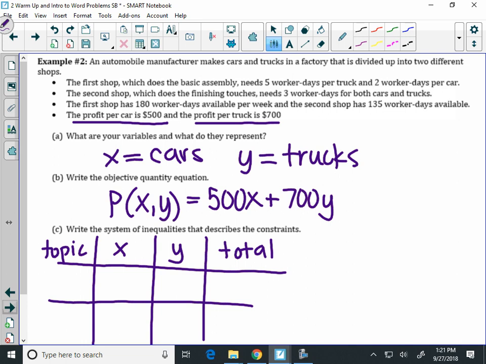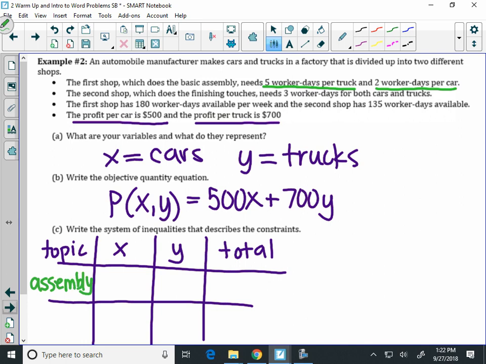All right. So really, I think in the past, what's been hardest for people is figuring out what your equations are actually talking about. So let's look here. What do you think one equation might be about? What information do they give you about cars and trucks? What do you think, Jamie? Assembly time, yeah. They give you two pieces of information. They give you how much it takes to assemble a truck and how much it takes to assemble a car. We got two numbers for it, so let's make an equation about assembly. How long it takes to assemble.